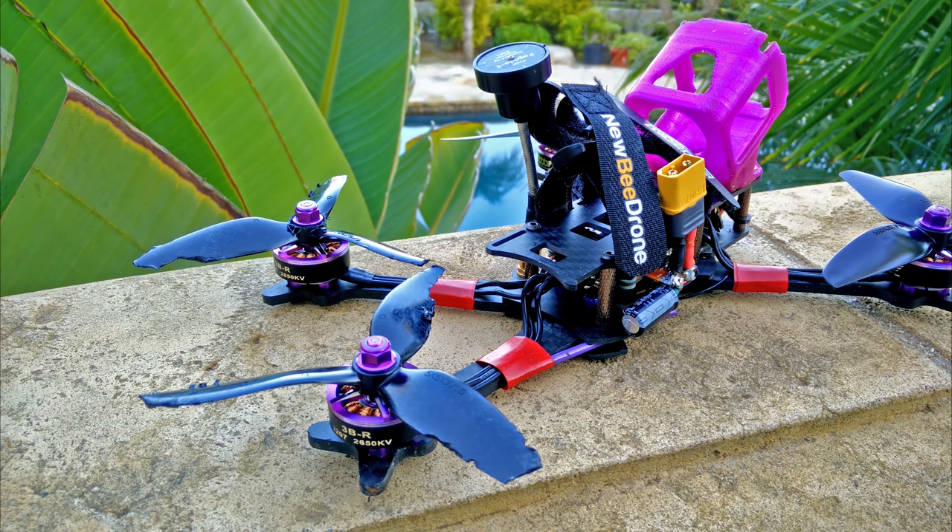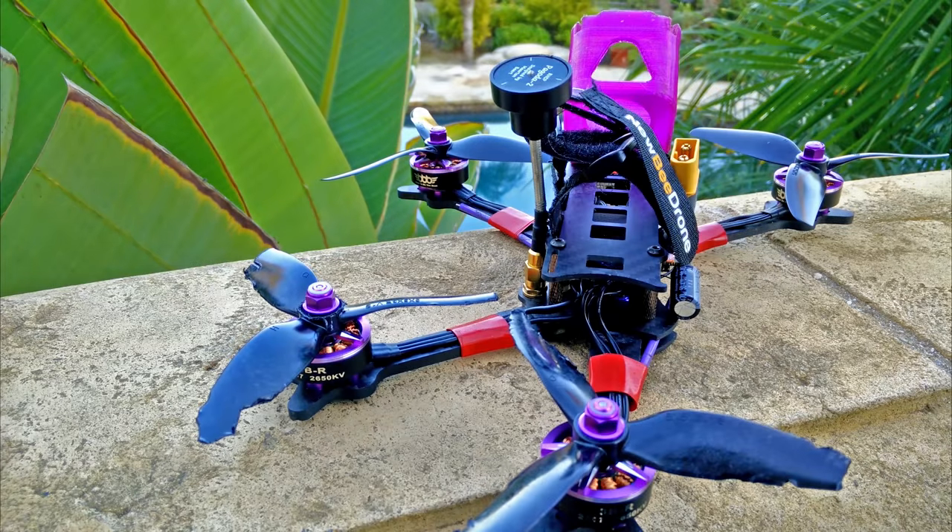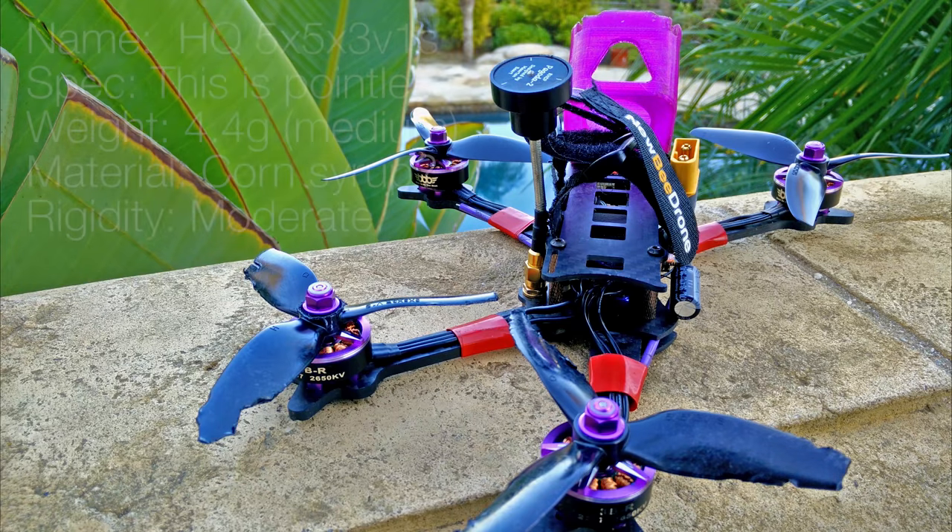I usually don't test the durability of props, because I don't really crash too often — I haven't crashed that hard probably in like six months. And I don't even understand how Betaflight compensated for this, because I flew back and it felt fine. I just thought, oh, I probably broke a blade or something. But it didn't even look too jiggly and wobbly in the FPV feed, it just looked like it was a little shaky. There's something to be said about the durability of this prop, because I think the only other prop that would have survived that kind of damage is the Cyclone 5050, and just all the Cyclone race blades — the 5046 and the 5045. Those are the toughest blades, and those blades probably wouldn't have shattered and broken like this, but this blade held up, which is just a massive surprise.